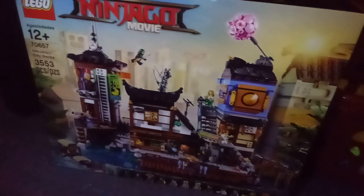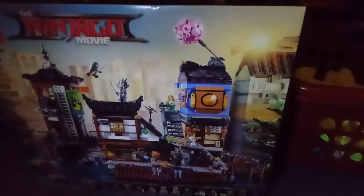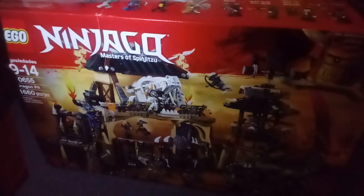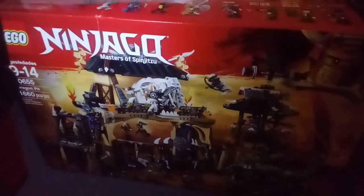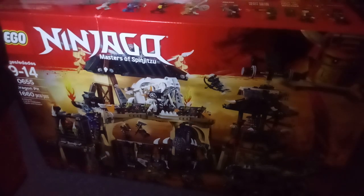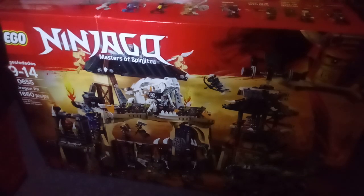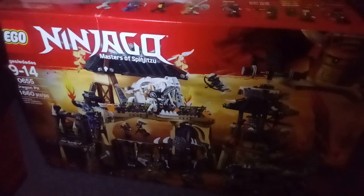So, then there's a couple more things I do want to share with you guys that I picked up as well. So we also got, this is from my parents for my birthday gift, the Dragon Pit, set number 70655, 1660 pieces, beautiful set. You can see there's a little bit of damage to the box, way to go Lego. And it also has this new security design. I'll do more of that in the review.